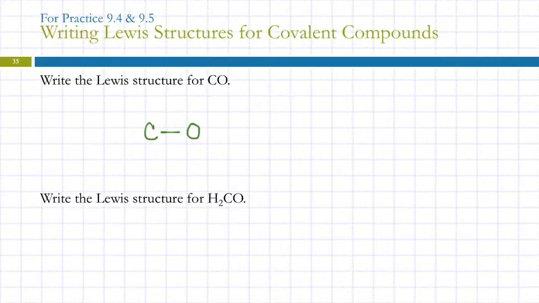So whenever you draw a line, imagine that what you're doing is connecting 2 electron dots. Okay, so I'm going to be showing those in these first couple ones, and then after that I won't. So there's our skeleton. Then we have to figure out how many valence electrons. So we look at carbon. How many valence electrons does carbon have? 4. And how many does oxygen have? 6. So 4 plus 6 is 10. So I have 10 electrons that I can pass out to these 2 atoms.